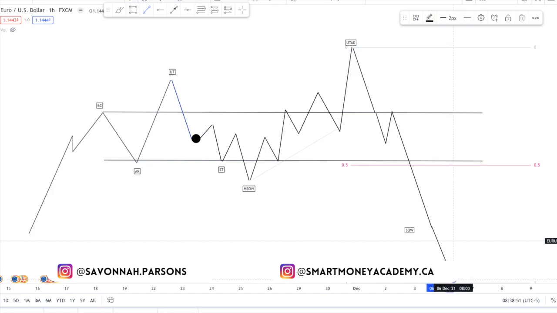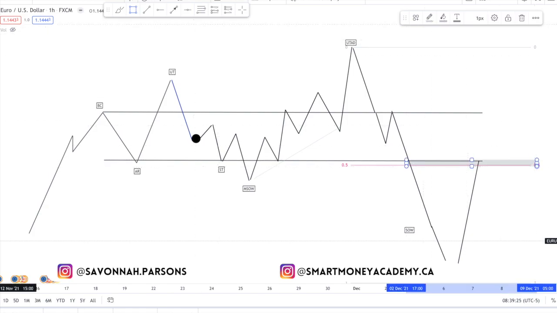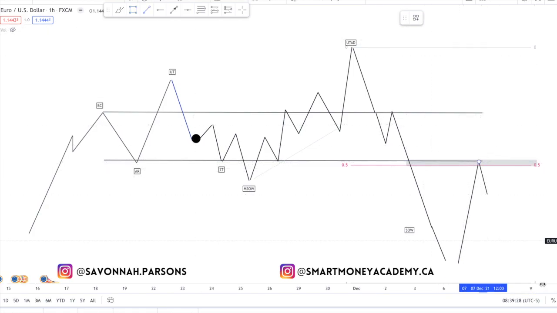Okay, now here's the sauce, okay? Your trading range should align with your entry. So if you have an imbalance here, that's where your entry should be as long as it's above 50%. So if this already got filled by an imbalance, you don't need it. But if there's an order block up here and then you have an imbalance down here, you should be striving for the order block that's up here. Okay, so the takeaway is that your entry, order block, whatever it is, should be above 50% and align with the trading range. So I'm going to use here for an example. Okay, and that's where you sell off.